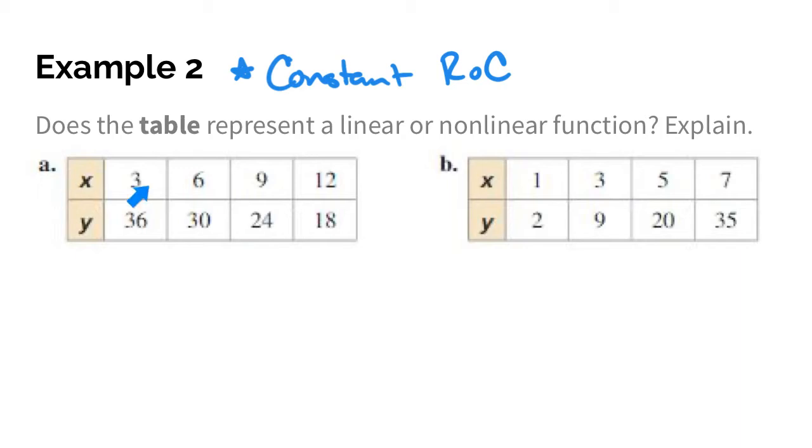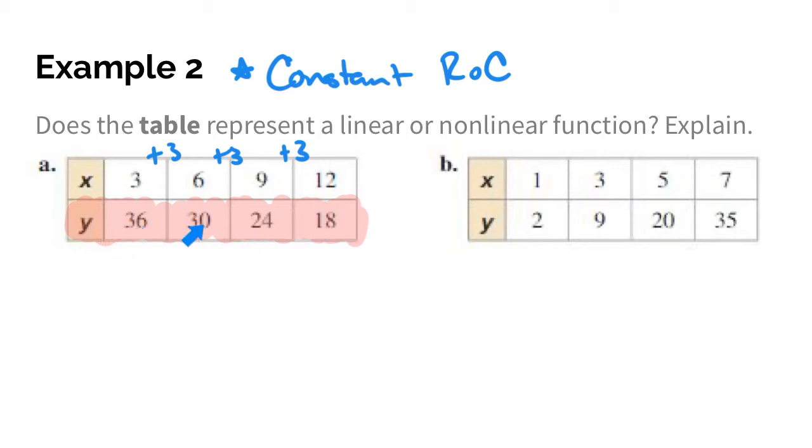So in this first example, I have 3, 6, 9, and 12. You'll recognize here that this would be plus 3 every time, which is good because that's constant. But what's really going to determine whether it's a linear function is not our inputs, but our outputs. What I want to see is that I have a constant rate of change between my outputs. Asking then, how do I get from each of my outputs?